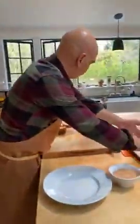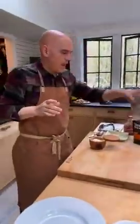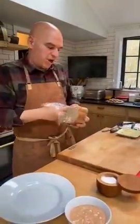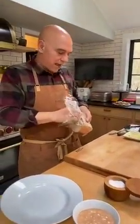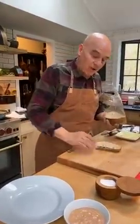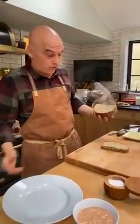Now, the bread. We have rye bread. Any kind of bread will work, a bun will work. When I think of a Reuben, and when I think of a patty melt, I think of rye bread.